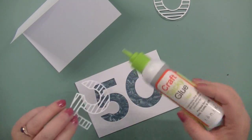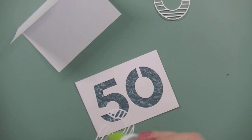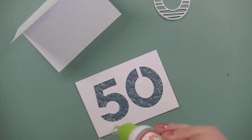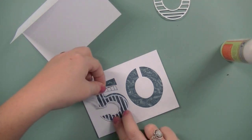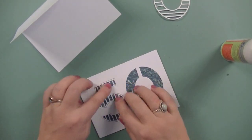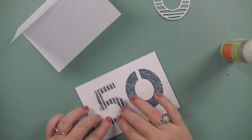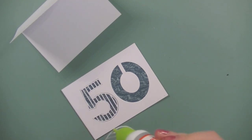And then I'm going to add these pieces. If you're using double-sided adhesive sheets while you're die cutting, then you don't have to do what I'm doing now, adding some adhesive here and there. So it's a little bit more work preparing, but when you're done you are faster with adhering everything in place. But it also works like this. Just don't add too much glue so that it comes out and you can see glue residues, because that doesn't look good to the eye. And since this is a birthday card, we want to make it really nice.